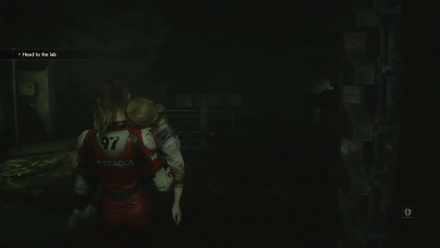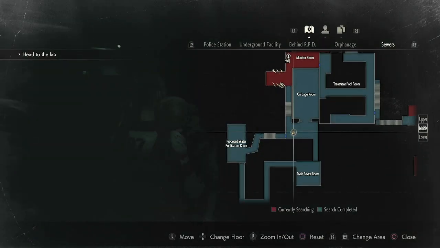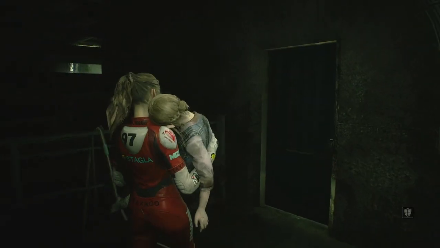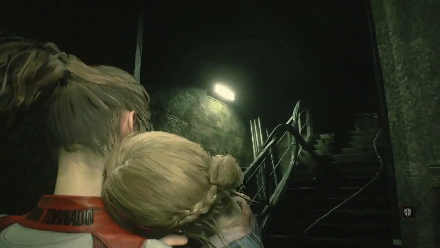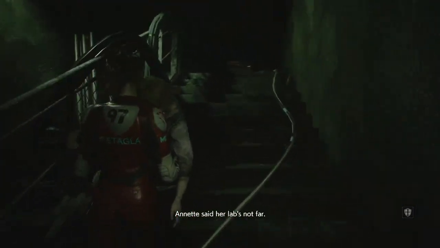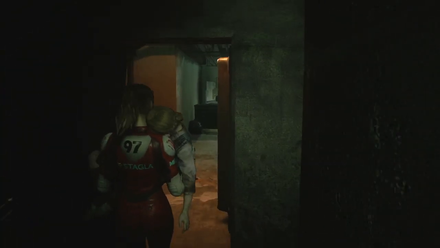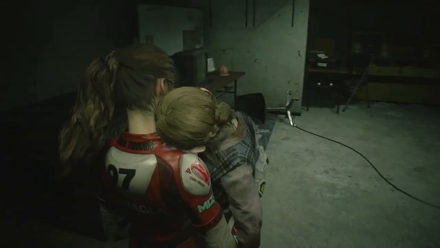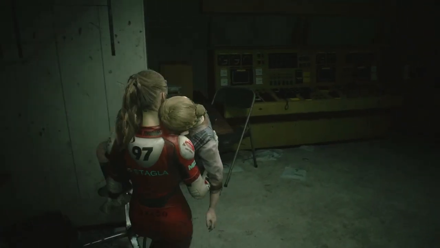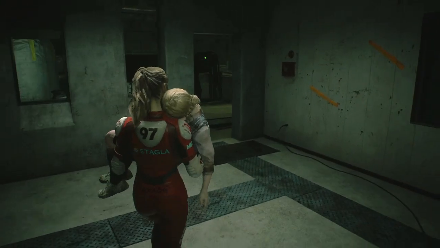Yeah, I gotta carry her. Yo, what are these zombies? Annette said her lab's not far. Wait, that cable car. The cable car. We can't do nothing, guys. We gotta go straight to the cable car. We can't even save.